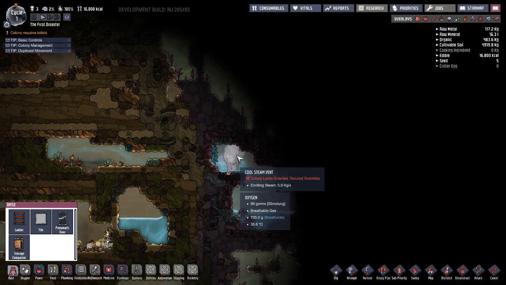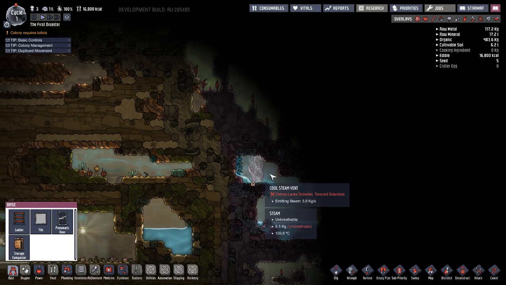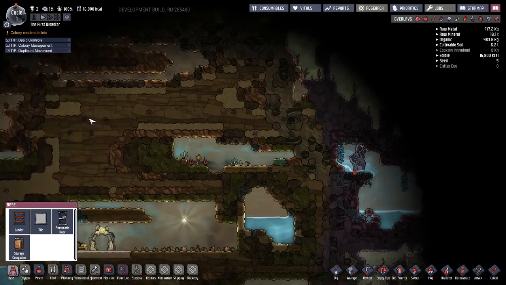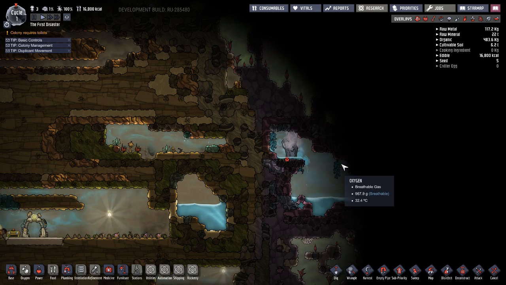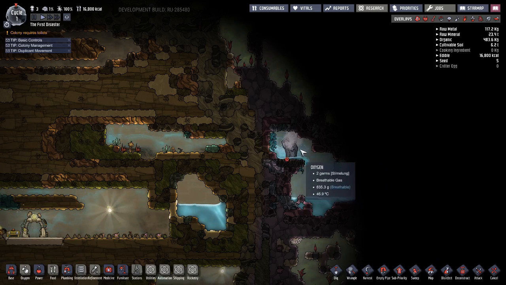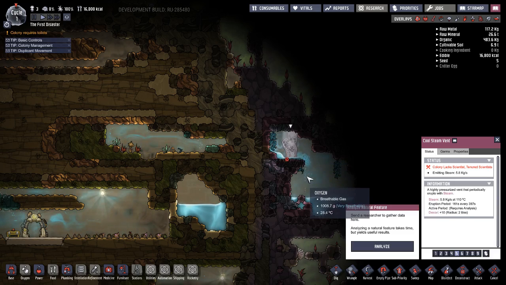There's this steam vent, which steam is just hot water. So these are your unlimited sources of water. Sometimes they're slow. What's this? That's actually a pretty good one. This is on the top end of kilograms per second. So this will give off about... And 1 kilogram of steam is equal to 1 kilogram of water in this game. It's just kind of how it works, I believe.